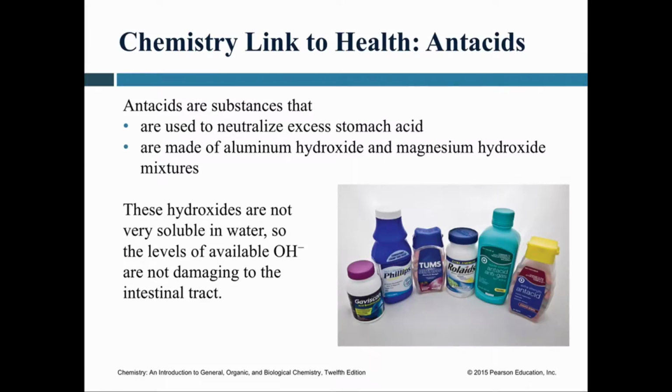You take some antacids, Tums, Rolaids, all these things, and they neutralize your stomach acid. They don't neutralize all of it, of course, just enough to knock it down a little bit so that you don't have such bad acid reflux. So when you're at home and you have your Rolaids or Tums or whatever, look at the label, and you're probably going to see magnesium hydroxide, aluminum hydroxide, probably not sodium hydroxide, but calcium hydroxide probably. These are all bases, right? And they all react with the acid in our stomach to help tamper down any excess stomach acid we may have.